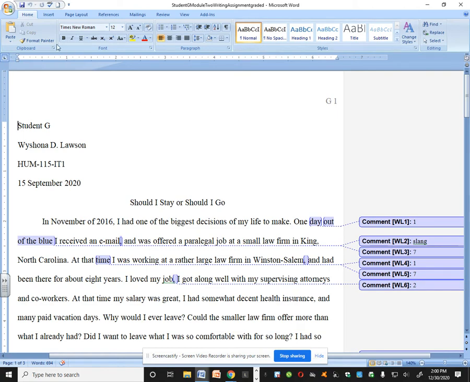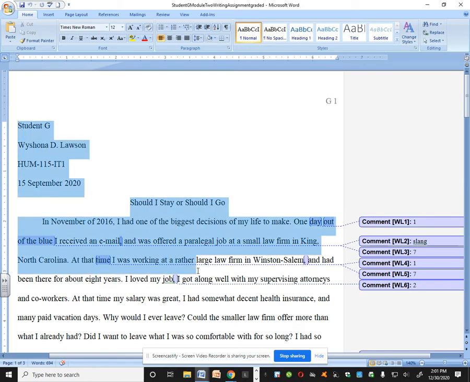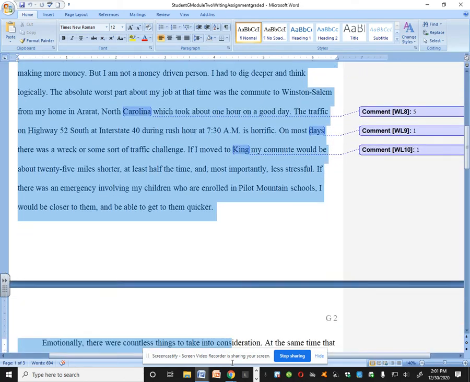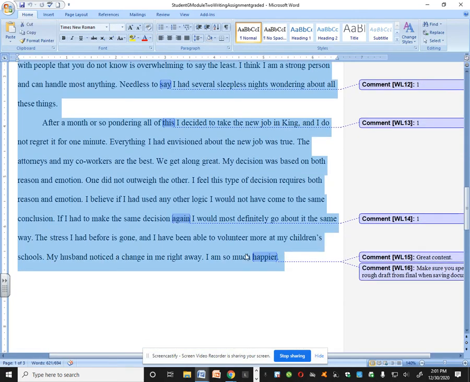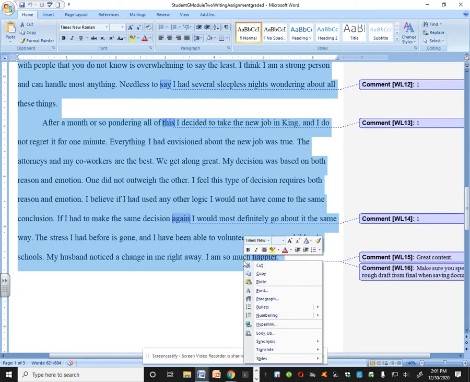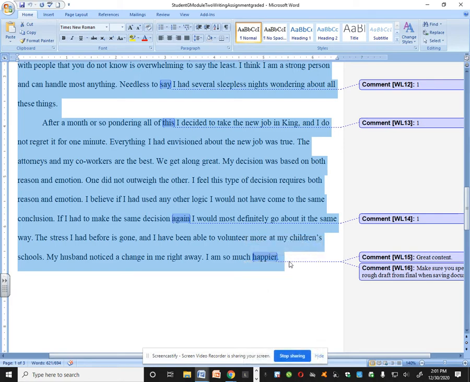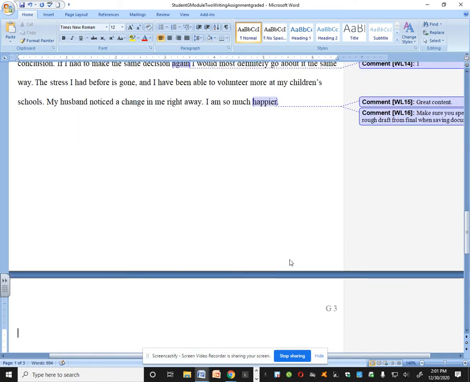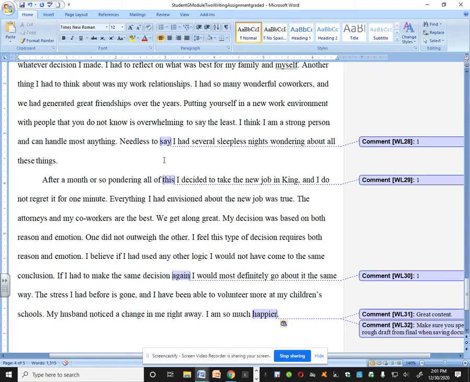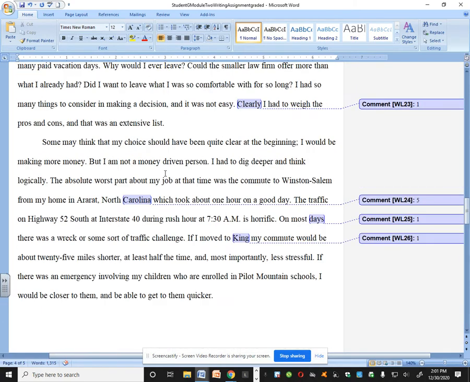And when you open that, what I need you to do is copy all of your text. So highlight all of your text, and either by right-clicking and copying or by Control C, and then go down to your next clean page and either do Control V or right-click paste.